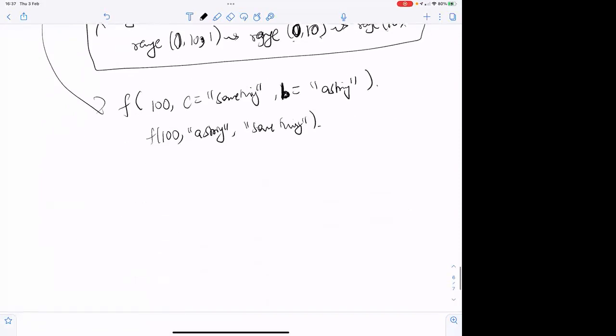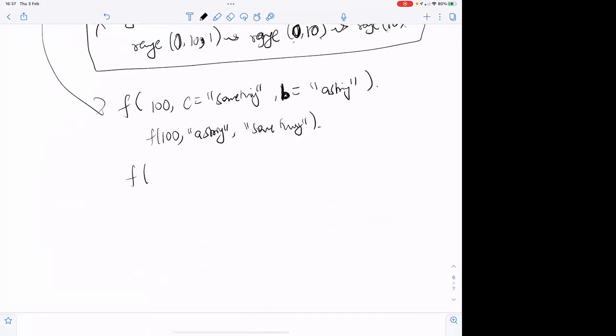And you can even say f(100, another). Now this would by default be b, this would be a, and the c would be missing.